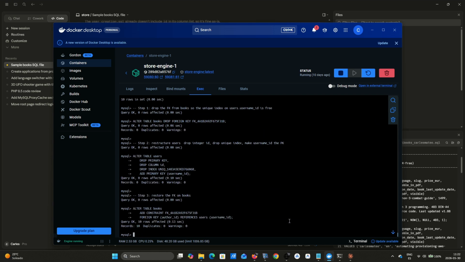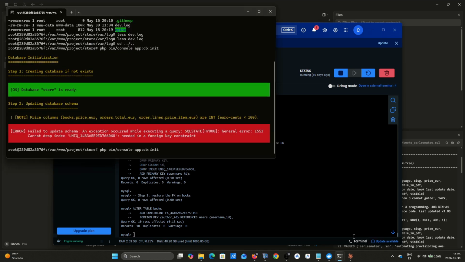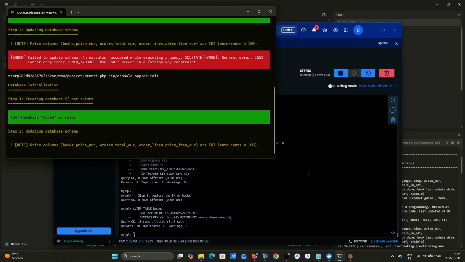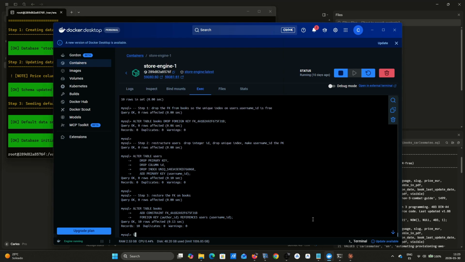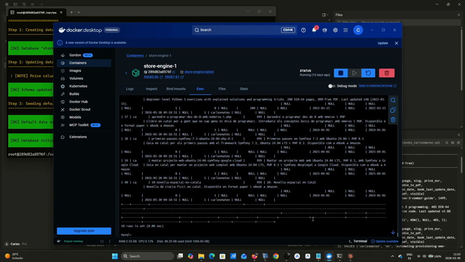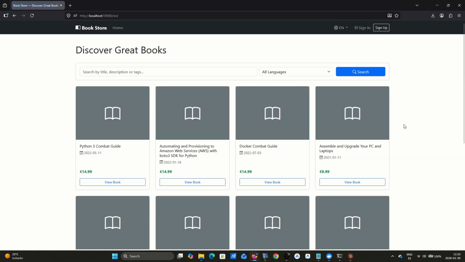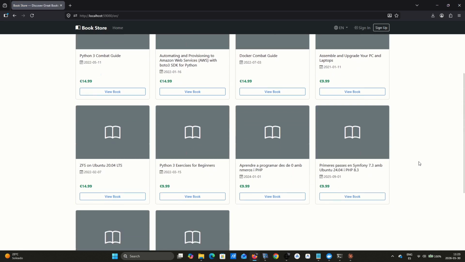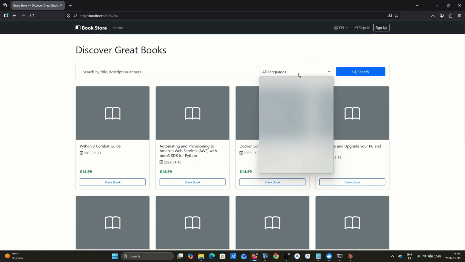Okay, so I executed the SQLs suggested by Claude. And now I run the command again. Okay, and it has updated the schema. Fantastic. So I do a select to make sure nothing has been destroyed at data level, only update of the schema, and I reload the website. Okay, now the books appear. Cool. And as I wanted, all the books in all the languages appear, but I can filter.